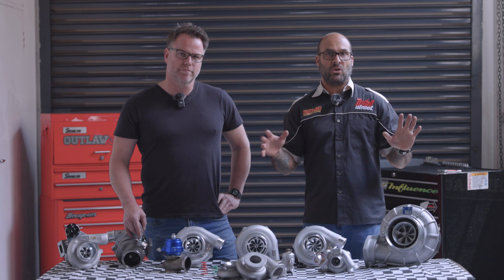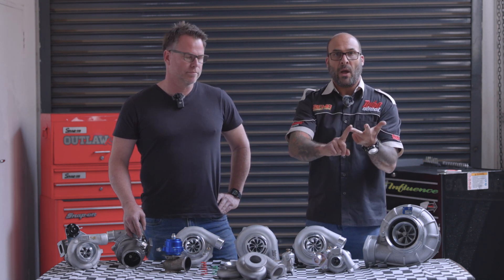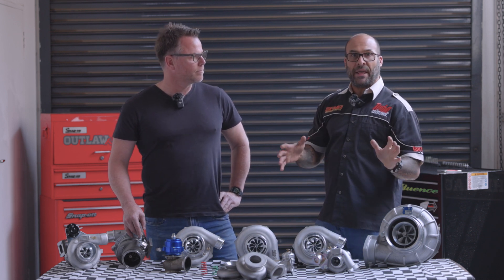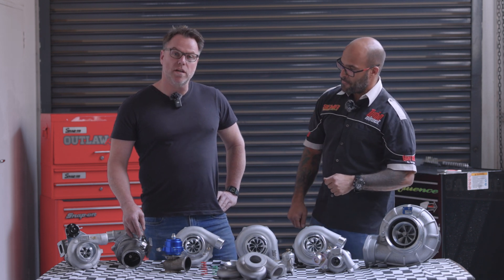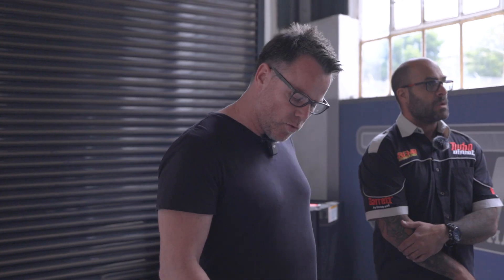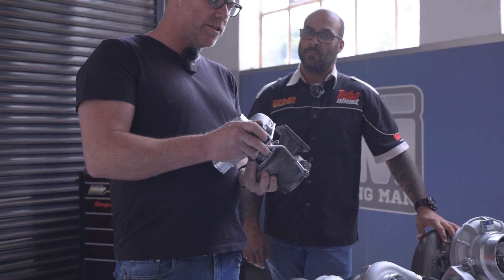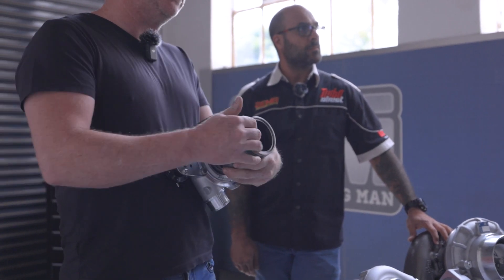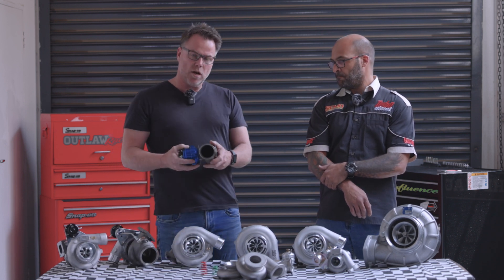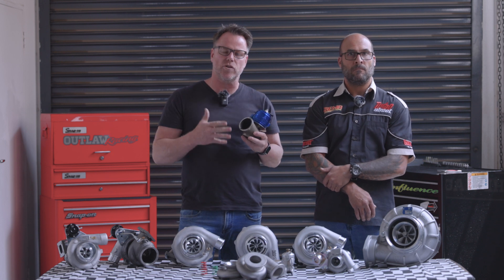We've spoken at length about turbochargers — the rule of 10 pounds per minute of airflow equals 100 horsepower. But there's a lot more. We haven't spoken about intercoolers, blowoff valves, wastegates, or any of those things. Gary is the master fabricator and does all the designs, placement of the turbo under the hood, and all the geographical planning. Space constraints are always an issue. We're looking to make it simple and fast. We get internally gated turbos — these come with a poppet valve or swing valve that opens up an internal wastegate, which relieves pressure and controls the boost. We also get externally gated turbochargers as horsepower increases, and there are space constraints to take into account when doing a bespoke build.